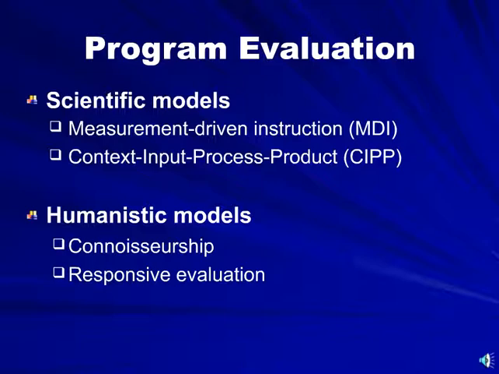In the case of program evaluation, we have scientific models and we have, for lack of a better term, humanistic models. And I'm going to just real briefly summarize each of these models. You may recall from your reading much more detailed explanations, but I'm just trying to give you the highlights of what I think you should remember about each of these particular types.